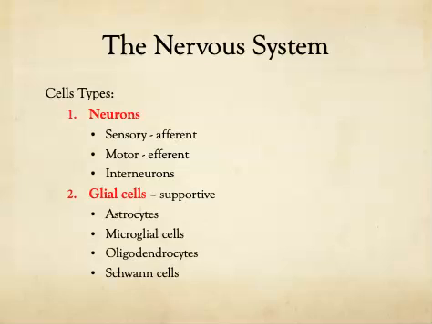Remember, that's the afferent side. That's the kind of neuron that is going to take information about the environment, about the body itself, and send it along to the central nervous system. Then there are motor neurons, and those are the efferent variety. Those are the neurons that are receiving information from the central nervous system and sending that information back out to the body for a response to happen.